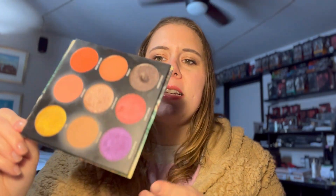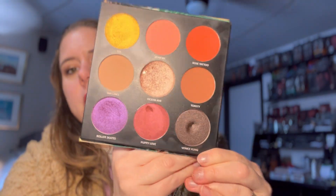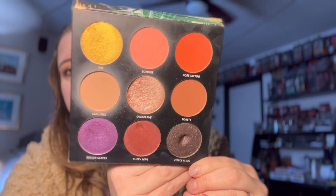I was just messing with this on my lap here and I accidentally gouged some of this Puppy Love out — not pan though, so that's good. I didn't love this palette, I've gone through that in my previous update, so if anyone would like this palette I am going to be decluttering it — just hit me up on Instagram and I will ship it to you. Just know that it does have the two pans and all of the shades are used pretty well. Here's my little handle and you can have this one.